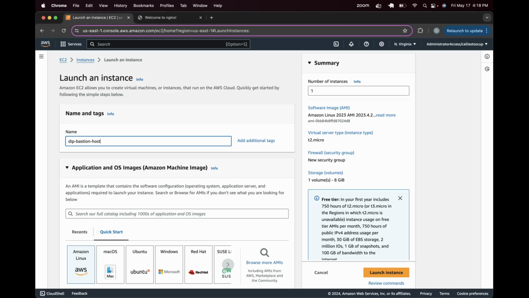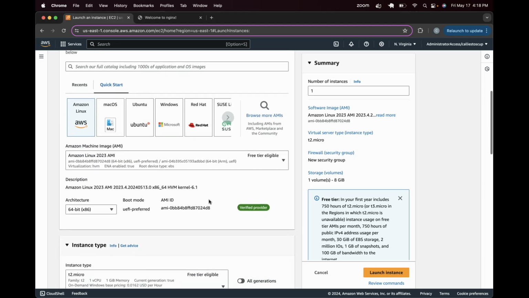And why can we do that? Because the bastion host will be in the VPC, the private instance will be in the VPC, and two instances within the same VPC can talk to each other automatically. I hope that makes sense. If it doesn't, Google bastion host, start looking into some of the resources that I've tagged.